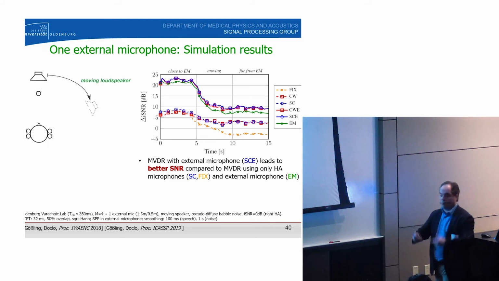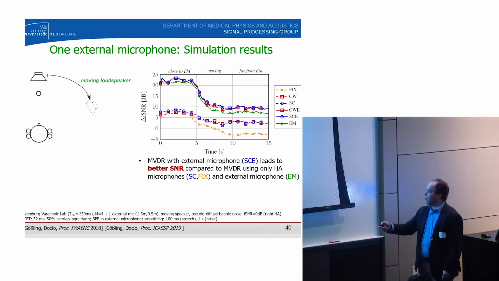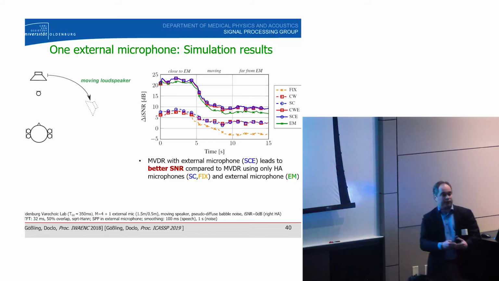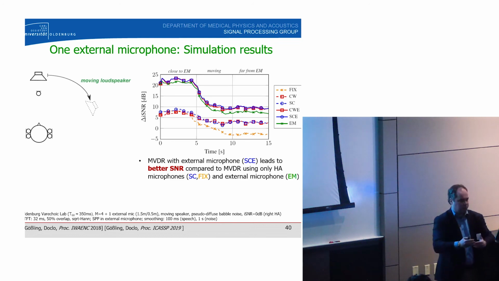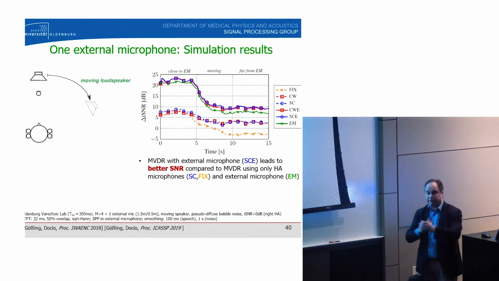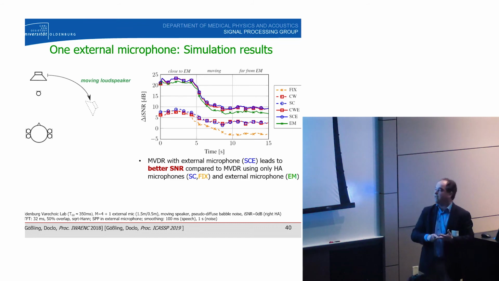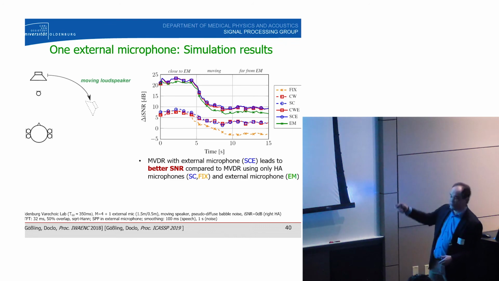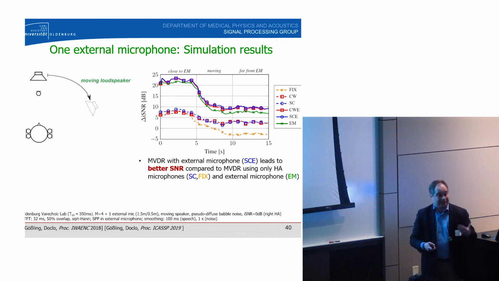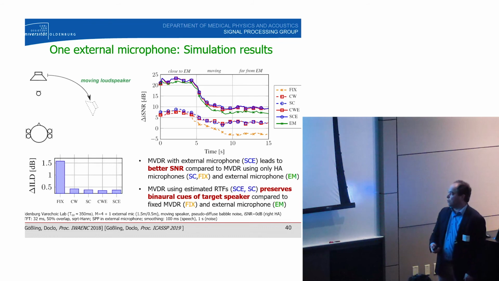If you then filter all of the microphone signals, that means the local microphone signals on the hearing aid and also these external microphone signals, we have the solid lines, blue and red, here on top. And as you can see, the performance is better than the external microphone signal, maybe not that much, but it's always better than the external microphone signal. And in addition, it will also preserve the binaural cues. So the source will also come from the correct direction. So actually, it looks a bit better than on this graph, both as an SNR improvement as well as a cue preservation.